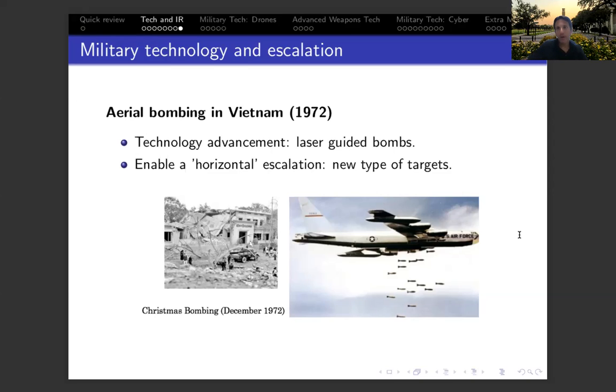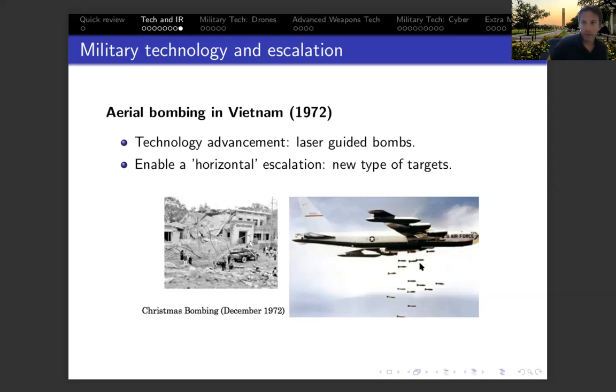But when she talks about the main escalation during that time, the Christmas bombing during December of 1972, technology was not a factor. First of all, the main reason is that the Christmas bombings were executed using the heavy B-52 bombers, which do not rely on this technology. So that provides additional evidence that the new technology enabled different types of attacks. It was not the driver of the overall escalation, based, once again, as I said, on strategic and political incentives. So that's the general effect that technology can play.